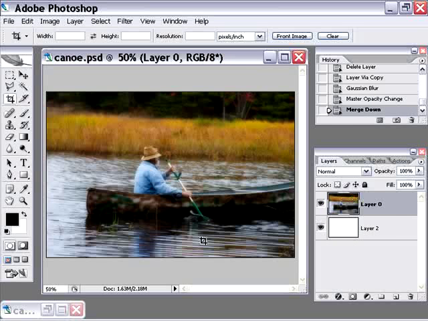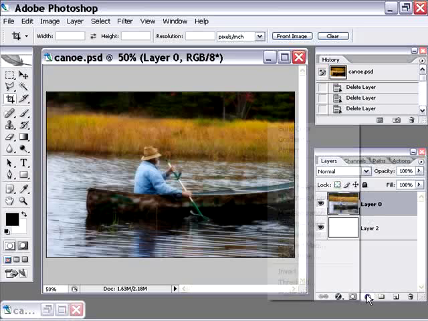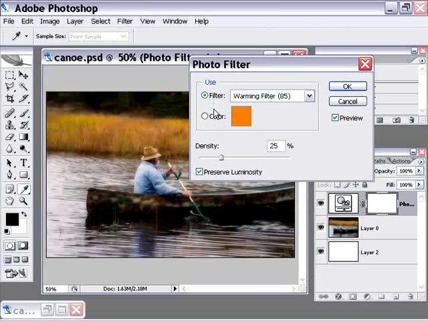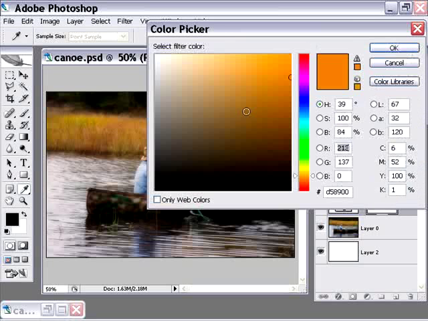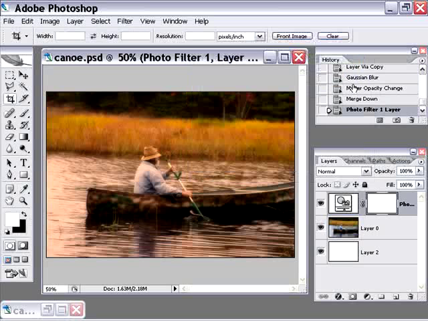Now, if you remember before, I had that morning filter effect to it. Well, we're going to use a photo filter for this. So let's go to our adjustment layers. I'll go to photo filter, and I'm going to change filter to color, and then I'm going to bump the orange up just to the top a little bit here. So that adds a nice warming effect to the photo, but I'm going to bump this density way up here to somewhere 65, 70% works pretty good. And then press OK. Alright, so now we're ready to get into the vignetting effect.